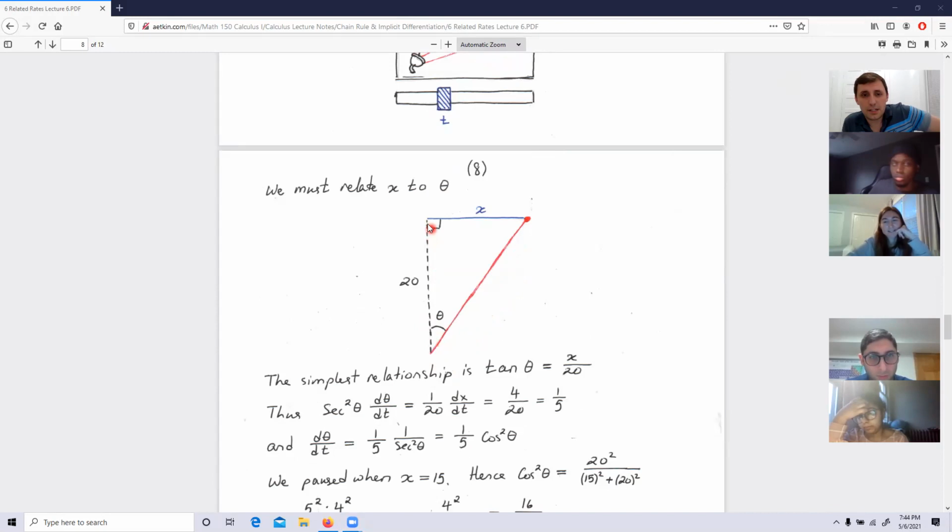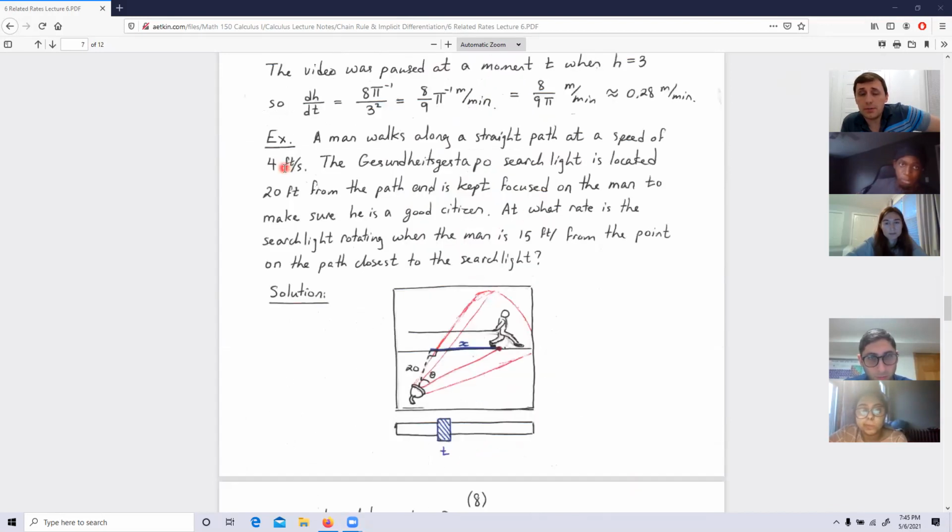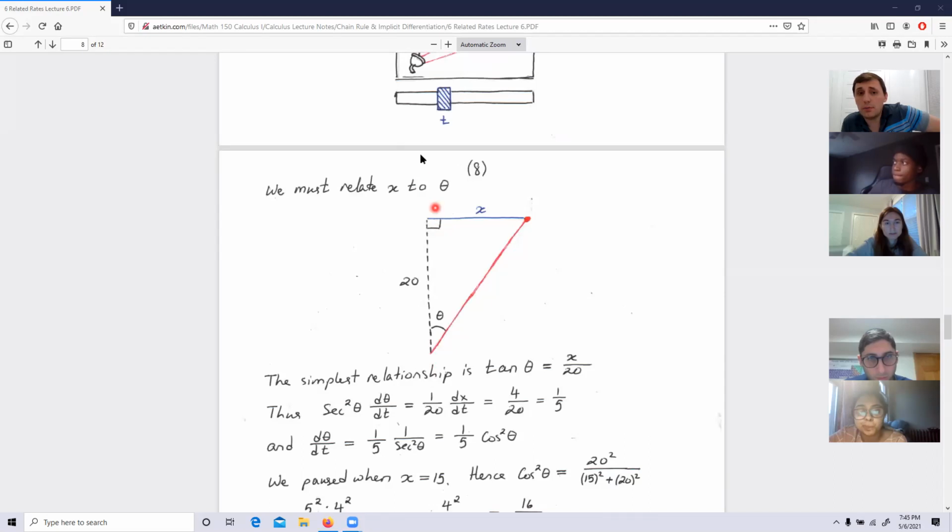So we have this distance. So what happens here, guys? What do you see? x is increasing at a constant rate of 4 feet per second. The man is walking at 4 feet per second. You see, so what the movie is really about, it's about a right triangle where the hypotenuse is getting longer. It's not quite the ladder triangle because the hypotenuse will eventually be here, then here. You see what I'm saying, yes?